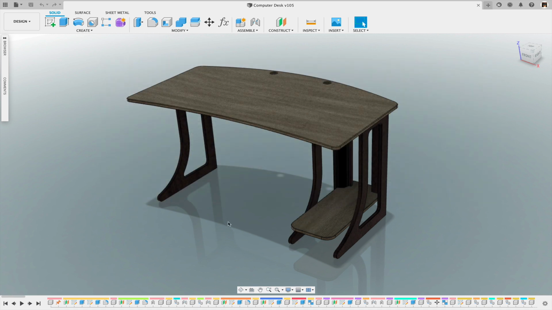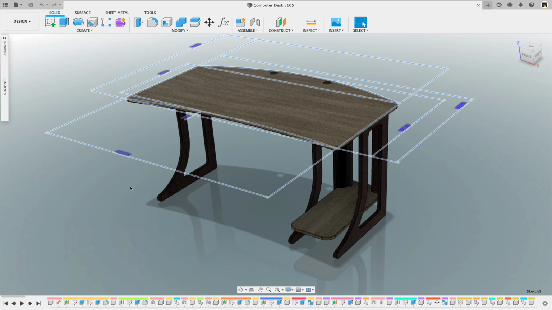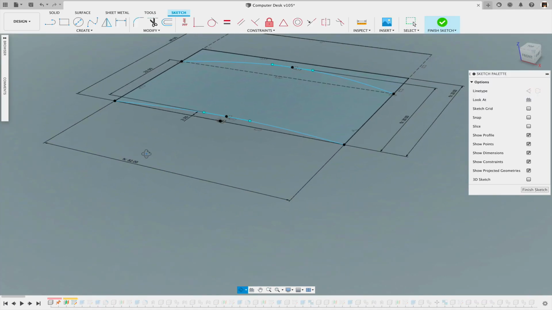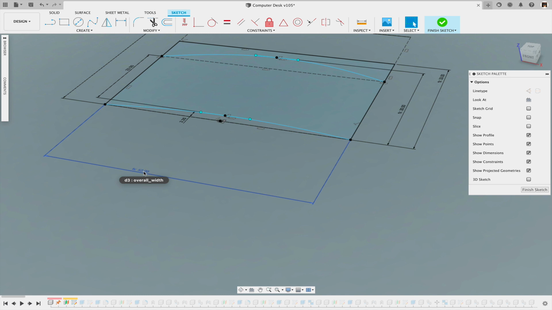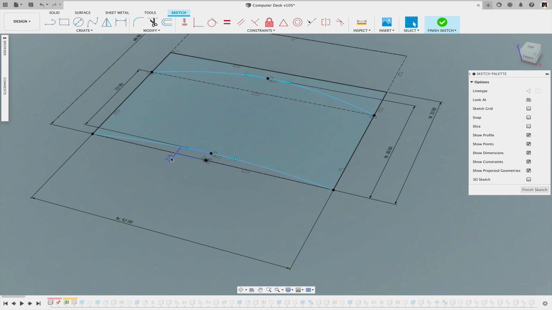So let me close this out. Everything that shows up in that parameter dialog is basically created while you're designing. All sketches that you create use dimensions, and if you hover the mouse over one of those dimensions, you see D3 colon overall width. So D3 is a parameter, and that parameter references another parameter, which is a user parameter, overall width. I think all of the dimensions do, well, this one doesn't. This is just directly referencing a value. The parameter is D94, and the value of that parameter is 2.25 inches. So let me finish that sketch.